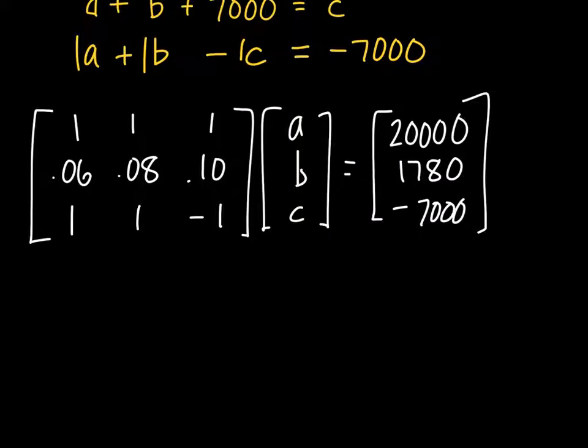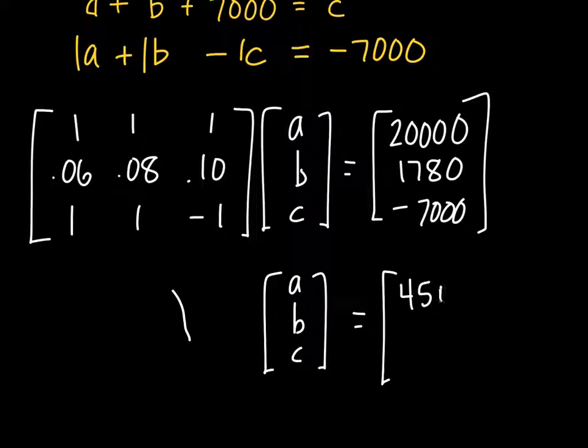If you've done everything correctly, everything should end in zeros. Your answers should come out to be nice whole numbers. So using A, B, C as inverse in your calculator, see if you can figure it out. Make sure the answers add up to 20,000, but they will also all end in zeros. All right, so we end up with 4,500, 2,000, and 13,500.